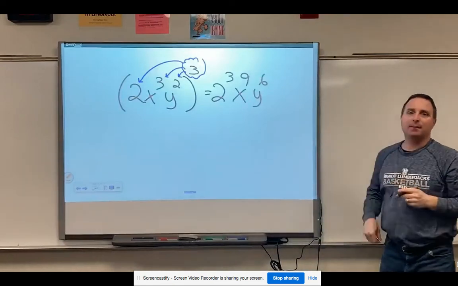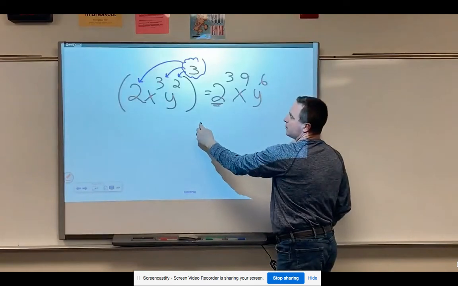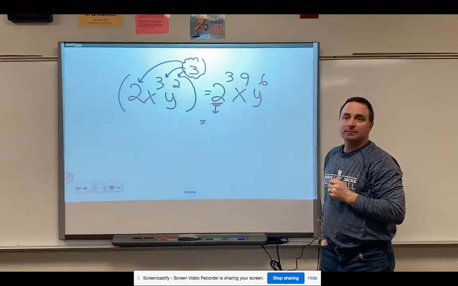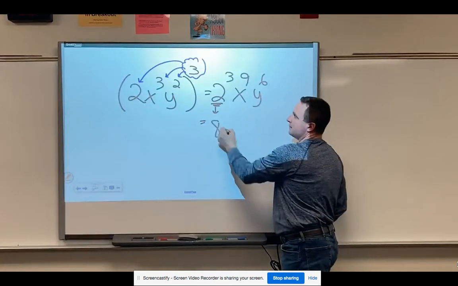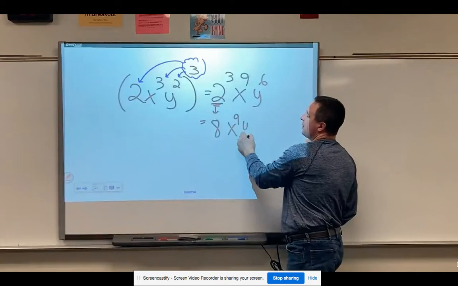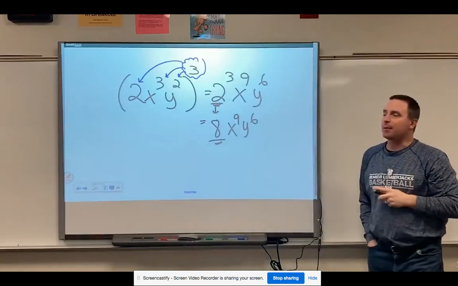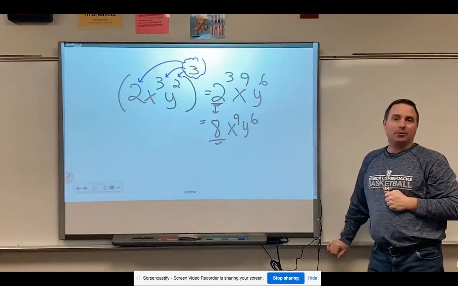Okay? And one thing I'm going to try to emphasize here, whenever we have a number that's raised to a power, let's go ahead and multiply that out. 2 to the 3rd power, whether you use your calculator, maybe you know it by hand, but 2 to the 3rd power is 8. X to the 9th, y to the 6th. Okay, but if we can kind of keep that as a general rule of thumb, anytime we have a power to a power, let's go ahead and multiply it out.